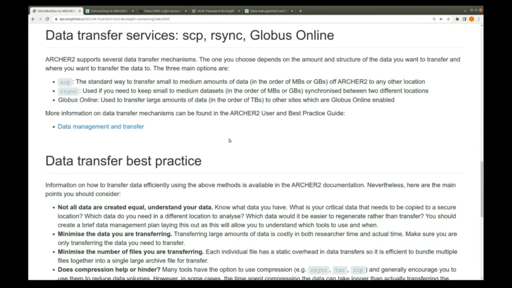Okay, does anyone have any other questions at this point, just before we move on to data transfer best practice? I should also say, of course, SCP and Rsync are both Linux command line tools or Mac command line tools, or I guess FreeBSD and the like, if anyone's using other Unix derivatives.